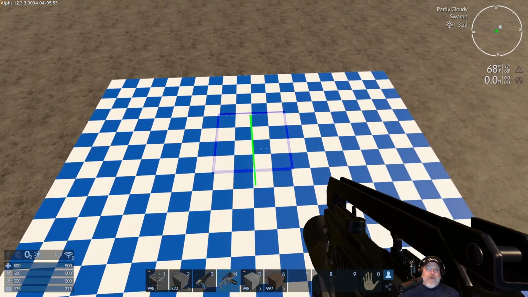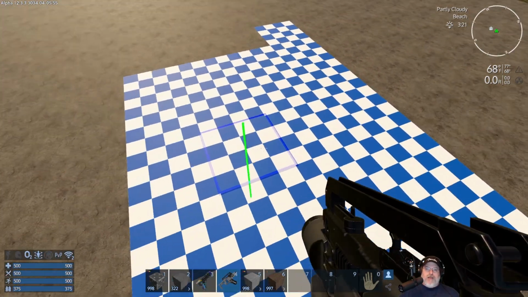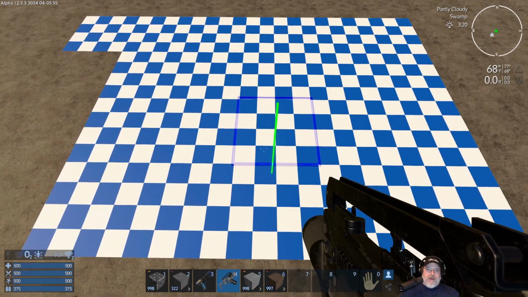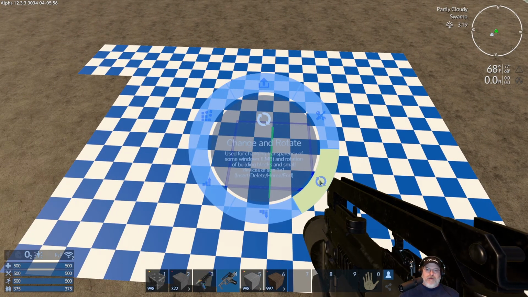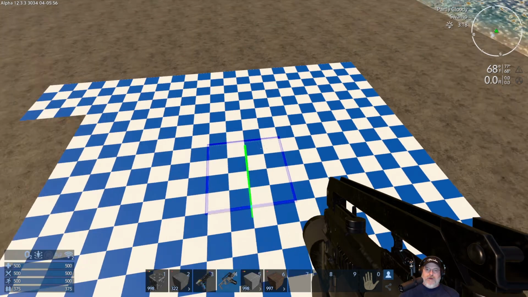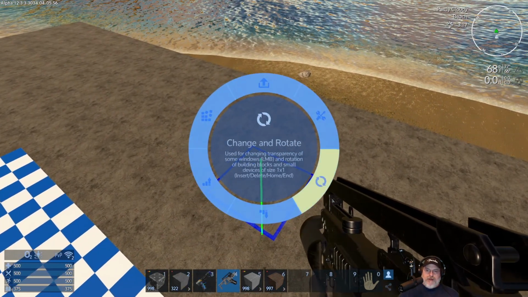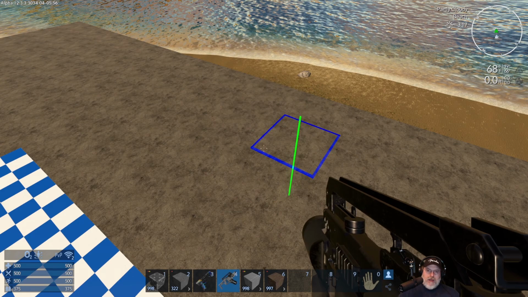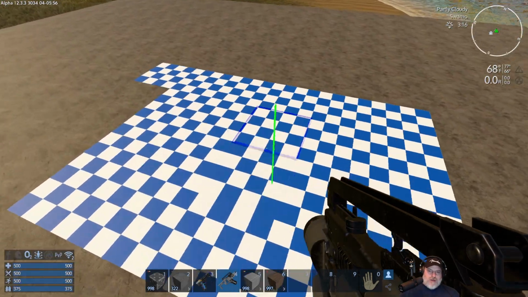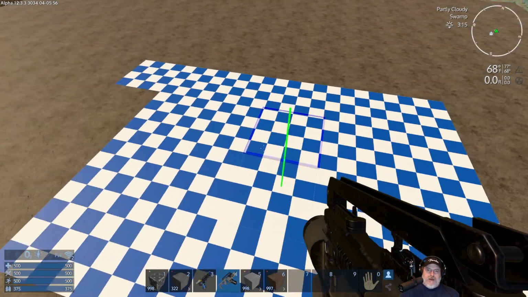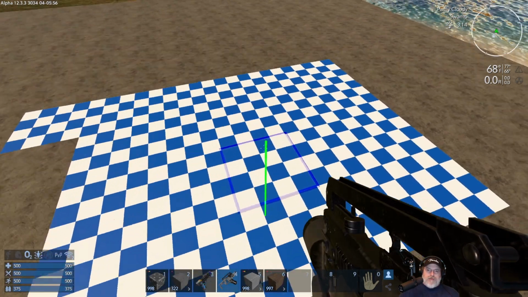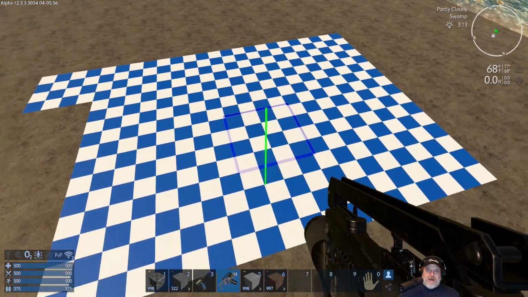So one way that you can maybe fix that, depending upon what you're trying to do, is you might be able to fix it by using the multi-tool. So in this case, we right-click and go to Change and Rotate. Let's get over here so you can see the text a little bit better. And then you just set your axis the way you want it, and then you can rotate the block as appropriate.